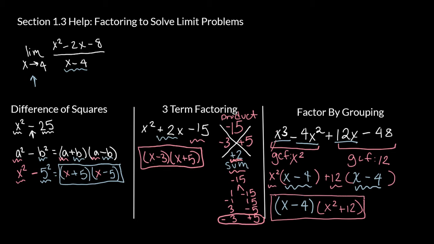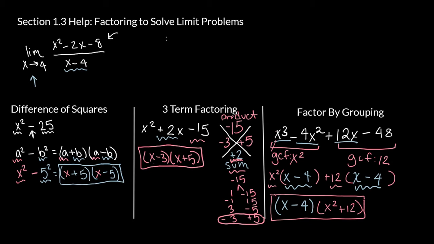Okay, so now let's do one problem of just applying these to a limit problem. So return to the limit problem that's written at the top here. Limit as x goes to 4 of x squared minus 2x minus 8 over x minus 4. And now we don't have anything we can cancel out yet. We need a full factor to be able to simplify this, but we could try and factor the numerator here. So let's try to factor that.